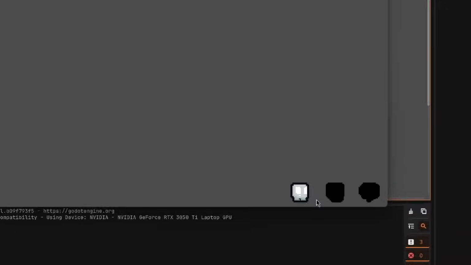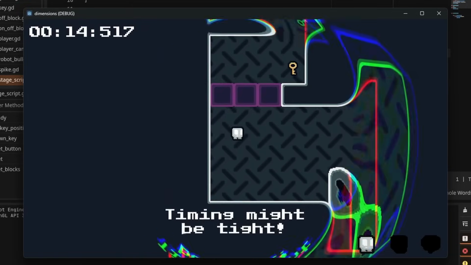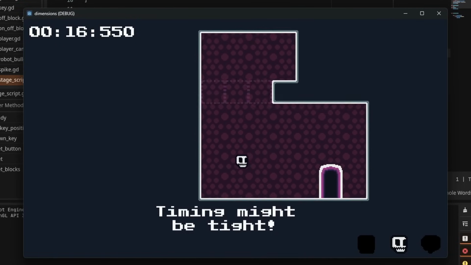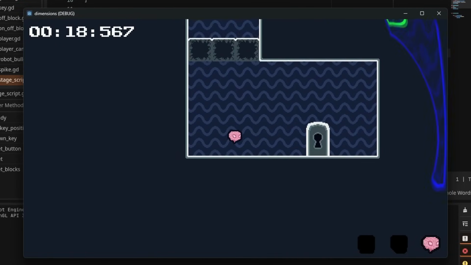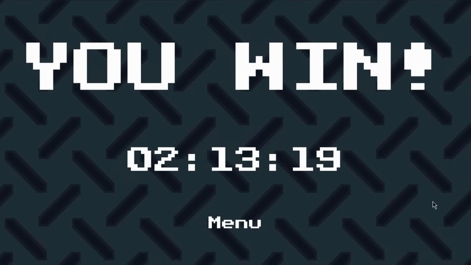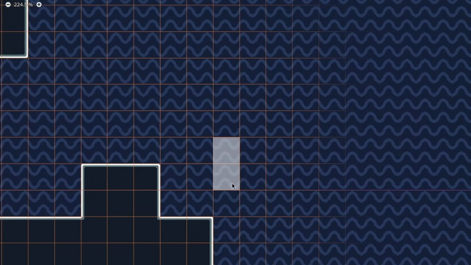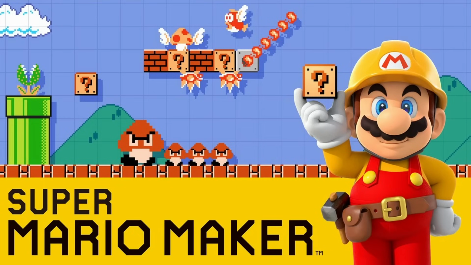My next addition was a nice quality of life change. I added this thing to the UI which displays your current dimension relative to the others. It's nothing crazy, but without it, even I would get tripped up on if I need to go to the next or the previous dimension. Then, all I had to do was make a title screen, a win screen, and make a few levels. The process of creating levels was super fun, and it reminded me of Super Mario Maker.